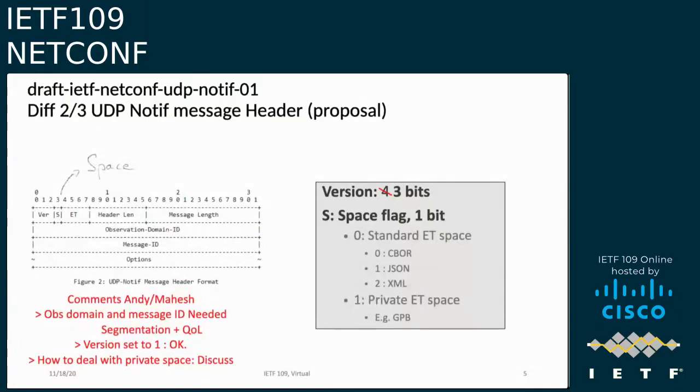If in 3 months no one tells me that GPB is not standard and so it should not be there, you see my point? Because or else we're going to start walking in circles. You see where I am there? But I agree with you, Andy. I completely agree with you. I'm just scared about what's going to happen in 3 months. Well, I don't know what AD reviews and other later reviews are going to produce as objections, but I don't know if there's a problem with how it would be referenced or something like that, if it's a documentation problem or not.